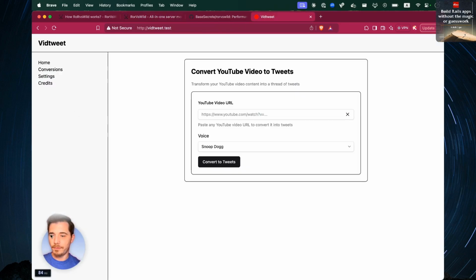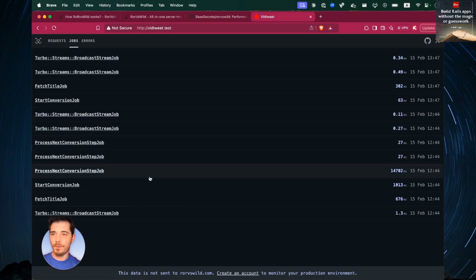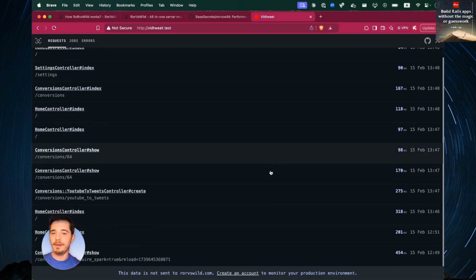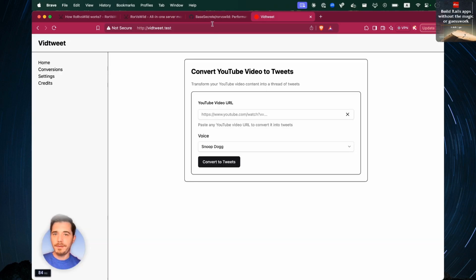And here's another little preview. This is what you get in development, even if you don't use the production server. This is a nice little interface into the current page. It shows you some performance stats about each relevant bit of code. You can see the SQL that was run, and you can get some information about the timing. Similar thing for jobs that were kicked off recently, and it logs errors for you, which is very nice. And that's what you get right here in the development environment. It gives you a prompt to create an account if you need to. So that shows you around what you can expect to get in terms of functionality.